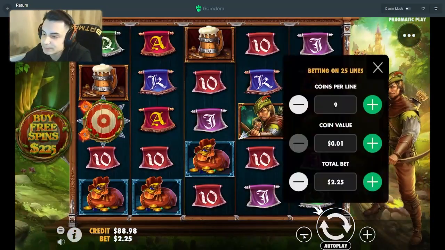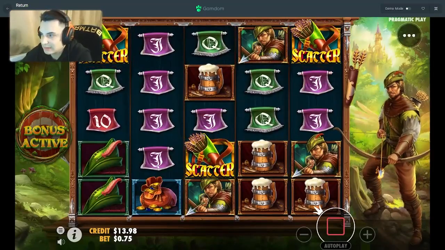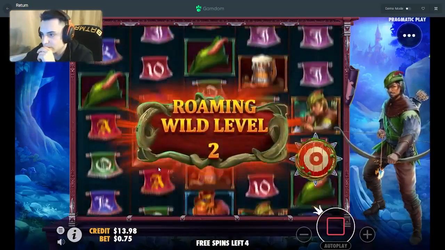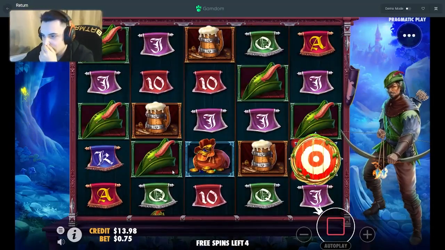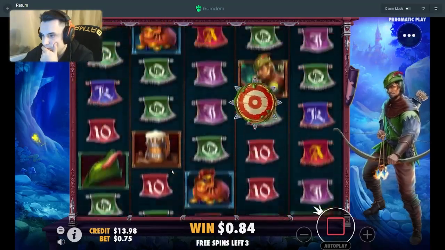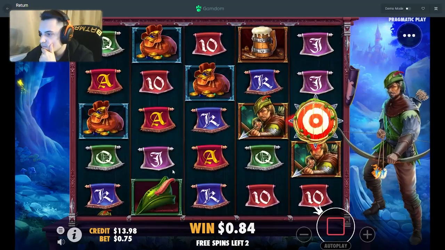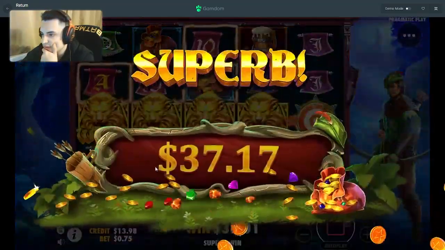Started so good. Bro, please let me click. Level 2. Yeah. Scatters. No. No. Thank you for the 30 bucks.